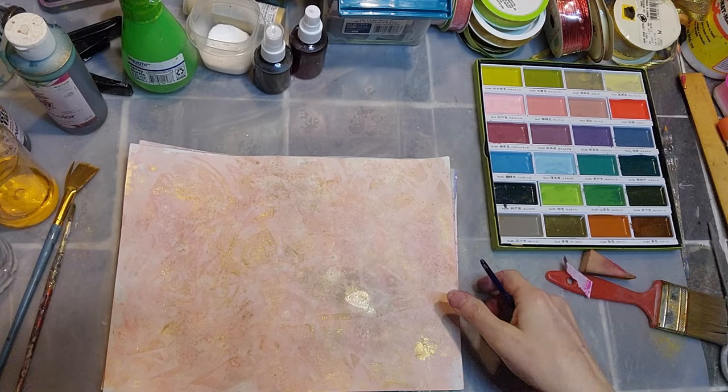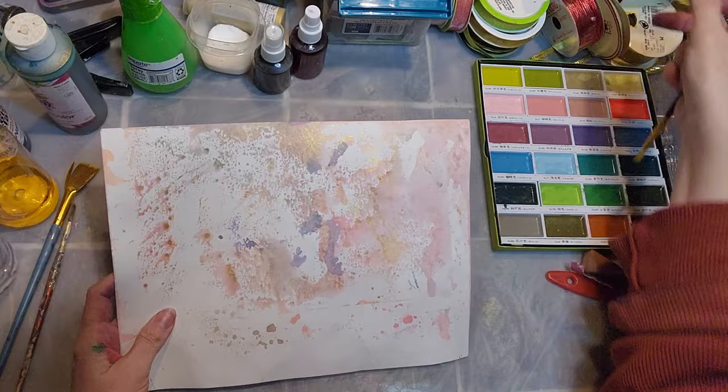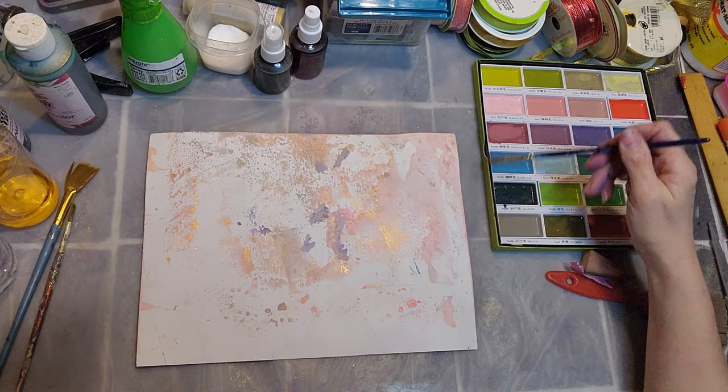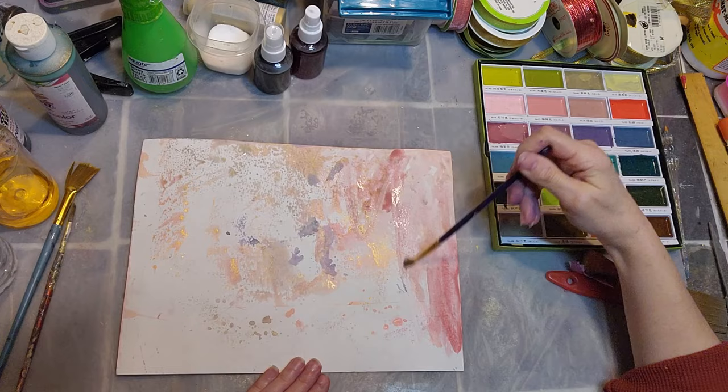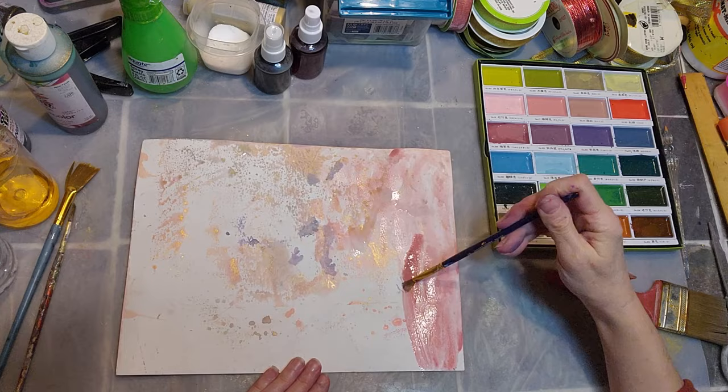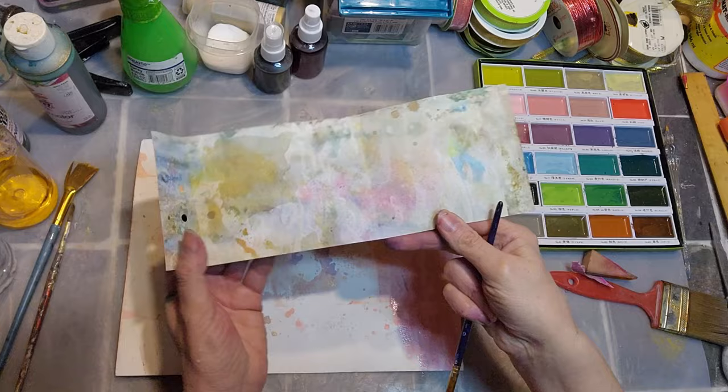Next, we need to paint the inside. And don't worry about the spots that you see here. I'm in love with this color right here. These spots are just going to be part of the character of the cards, and it honestly doesn't really take away from the card, you know? It still looks cool.